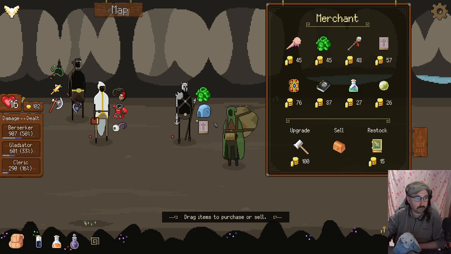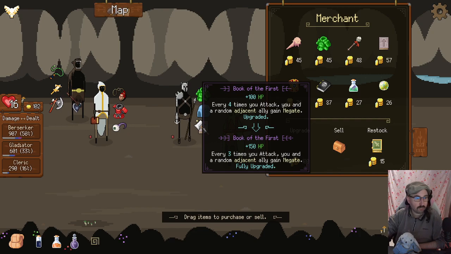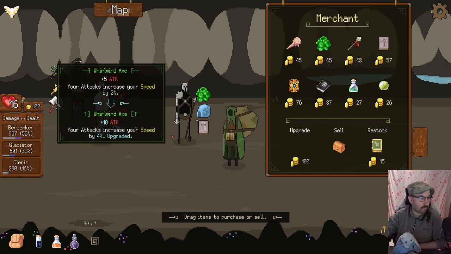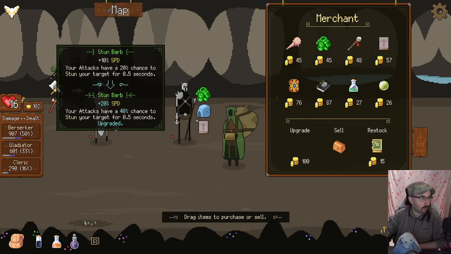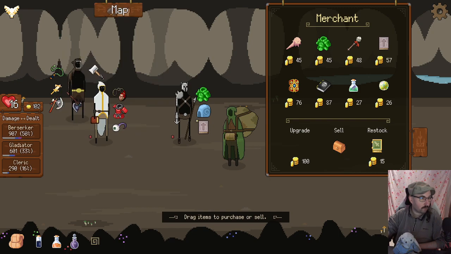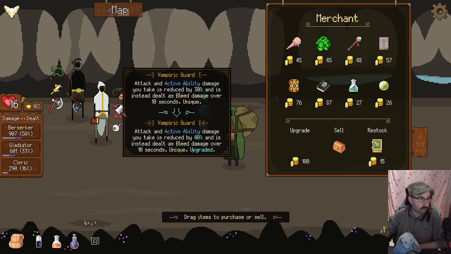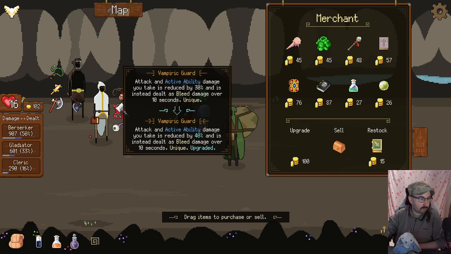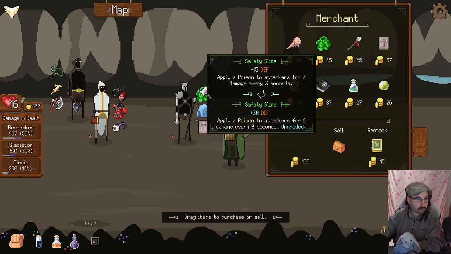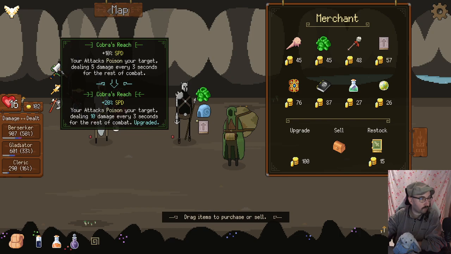We can also upgrade something here. We could upgrade the Book of the First. Every 3 times you attack, you and a random adjacent ally gain negate. That would help us a lot with dealing with negative effects. We could upgrade the Whirlwind Axe to ramp up even more quickly. This increases the stun chance and the speed. This increases the poison and the speed. This increases the power of the effect, but not the... this one, 40% bleed. This one just doubles in effect. As does this. Same for this. Most items just double in effect.